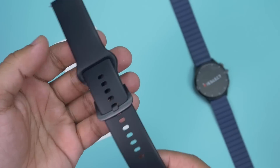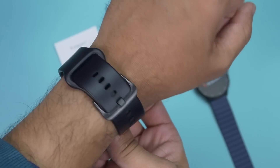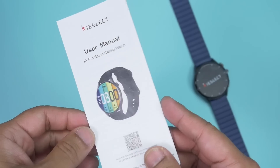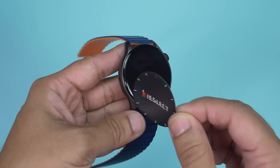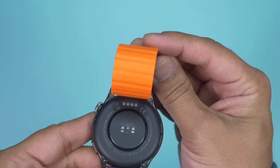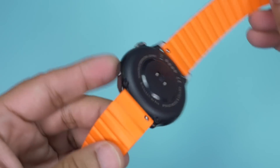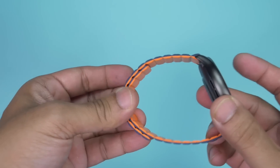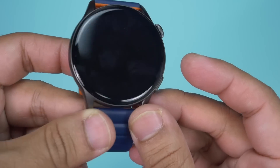The silicone watch band is very flexible and feels comfortable on the wrist. It's great to have a second strap so we can switch based on our taste. Kislect also included a nice, detailed user manual. The KR Pro comes with a very well-built magnetic strap — a dual-tone magnetic strap with sturdy build quality and super strong magnets. We can easily interchange the watch bands, and the strap is made with very good quality silicone.